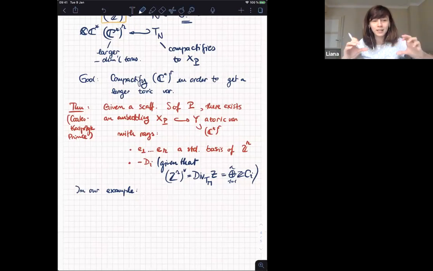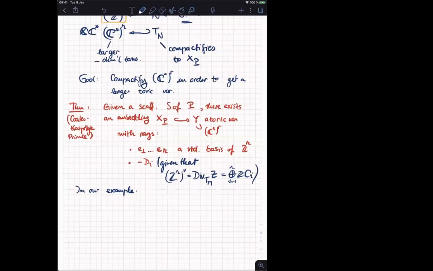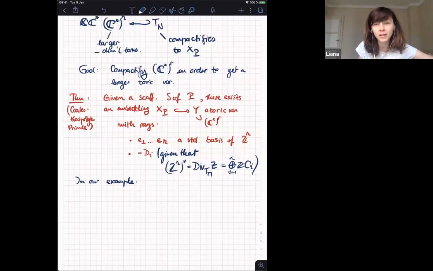The thing is, you are building either a weight matrix or you are sort of tweaking Y so that you force XP to be Fano inside of Y somehow. Okay, maybe it will be apparent after I write the threefold example. But anyway, in our example, what are the rays of the fan of Y, sigma of Y? So what is the dimension of Y in the example that we started with?